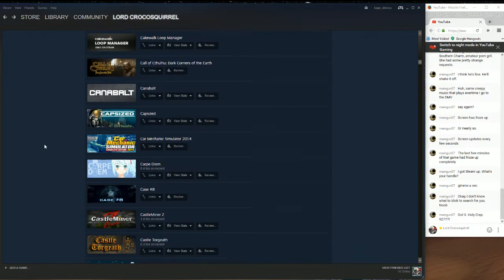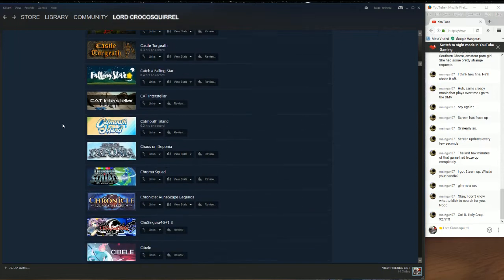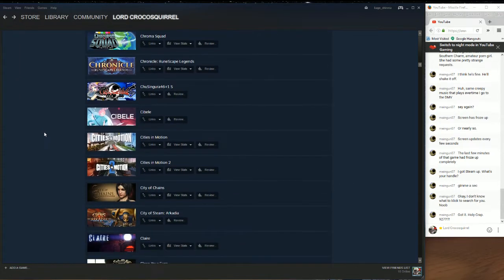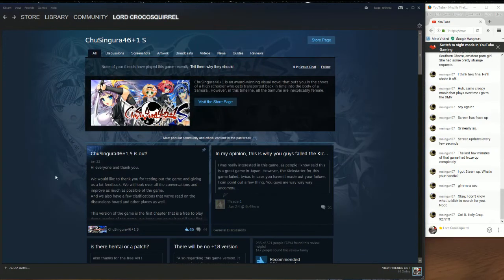Cannibal, haven't played that one. Capsized. Carpe Diem, keep meaning to get back to that one. Case number 8, that was the game we were just playing. Catmouth Island was really wonky. And probably not my idea of a fun time. I've got a complete set of Deponia games now. I think this one was actually free. It's free to play. Yep, it's free to play.